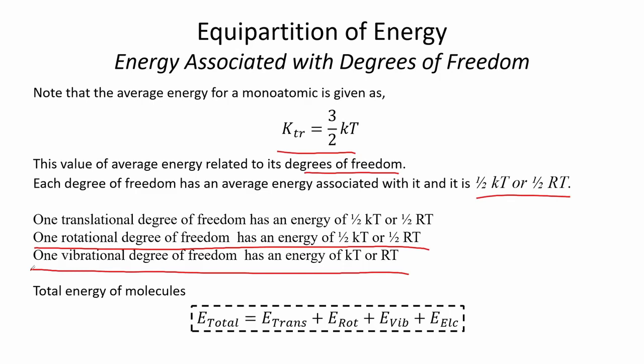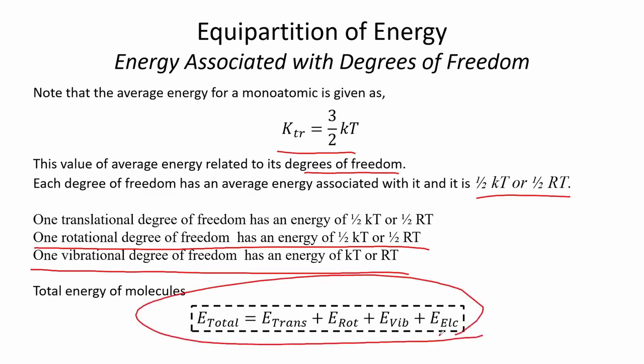Considering the vibrational motion between bonds, it has two atoms that oscillate against each other, so its energy, both potential and kinetic, the energy of vibration, involves 2 degrees of freedom. So the vibrational motion in a molecule is associated with energy equal to 2 times 1/2 kT, equal to kT. Note that at room temperature the contribution of vibrational energy is ignored. The total energy for a molecule is the sum of the energy contributions from translational, rotational, vibrational, and electrical.